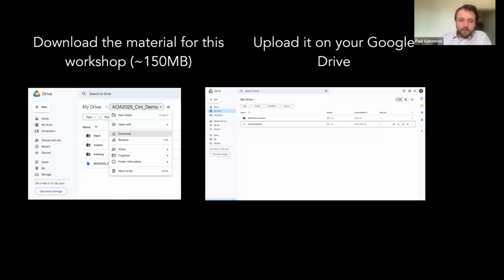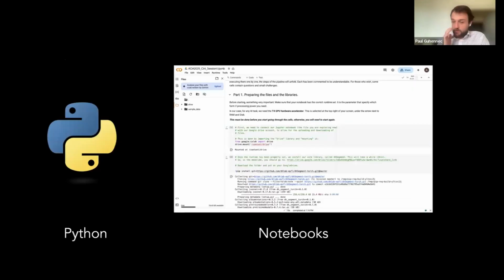Okay, so while this is downloading, I'm just going to give you a brief introduction to the sort of environment and things we're going to be playing with very concretely, for those of you who don't know, perhaps. So Python is a programming language, meaning that it's got a series of text commands that you can combine to do a variety of tasks. And one of the ways you can interact with Python is this thing called notebooks, which you can sort of think of as an interactive Word document, if you wish, where you can run code.